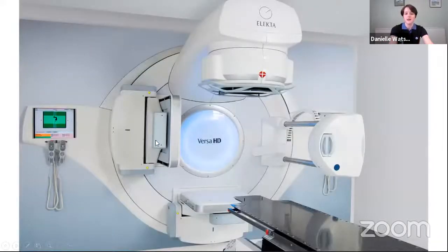So this is done by a linear accelerator. It works by accelerating electrons to almost the speed of light up to a tungsten target, which it hits, and then photons or X-rays are released. The machine then rotates around the patient so that the treatment can be delivered from lots of different angles and the beam can be shaped so that it's the shape of the cancer tumour. But I don't deliver the treatments myself. Instead, I'm an engineer and I help to maintain the machines and fix faults on them.